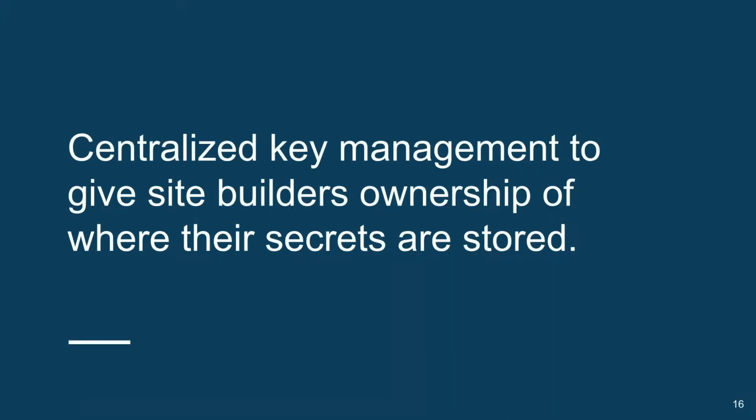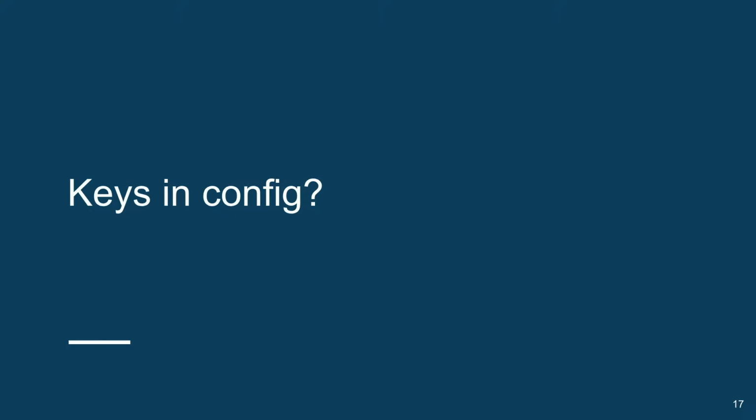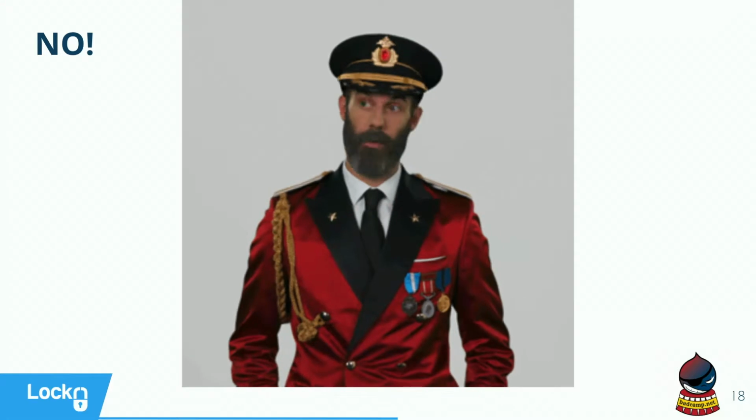Centralized key management gives site builders the ownership of their secrets. Our hope with the Key module is that it allows you to centralize where your secrets are stored, so that you can just go to one place and see all of your passwords, all of your API tokens, all of your encryption keys. They all live in one spot, rather than in a config form here and an admin form there. I have no idea where it's stored over here. Things can be spread all out. By centralizing it, you actually allow yourself to be more secure and know what's in your system.